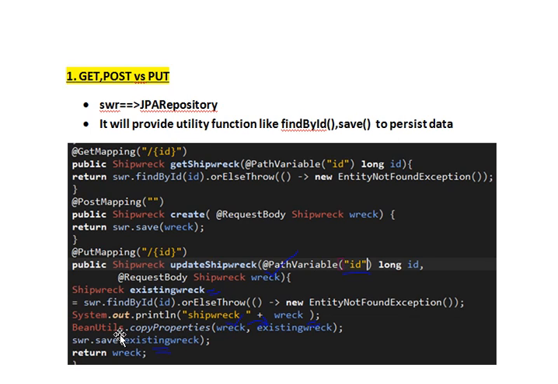So here I have used the BeanUtils.copyProperties function, which org.apache is providing. It's a very beautiful function. The new bean is the Shipwreck object, and the existing one is what is present in the database or the in-memory database. You need to update the in-memory database. So from what you are passing as the shipwreck, to the existing shipwreck you are going to update, and finally you invoke the save operation of the JPA repository, and it's getting saved. So this is very simple for the put operation.